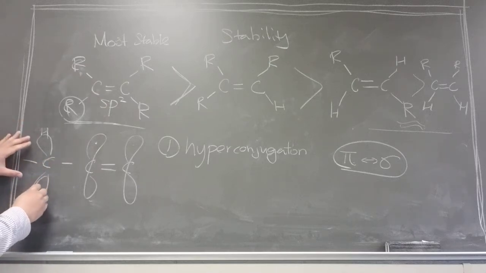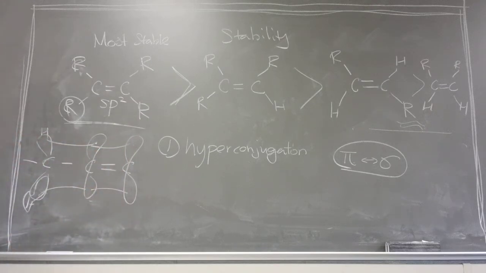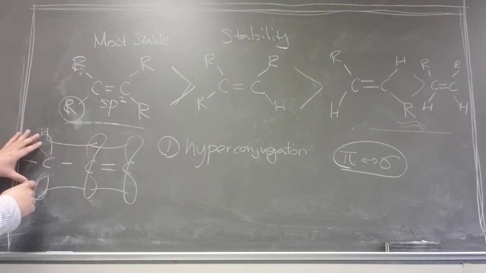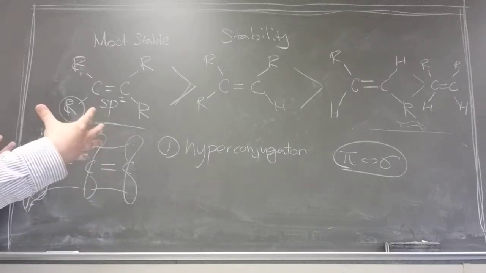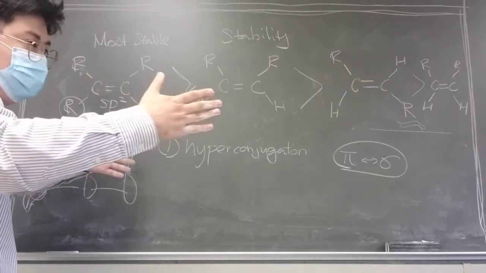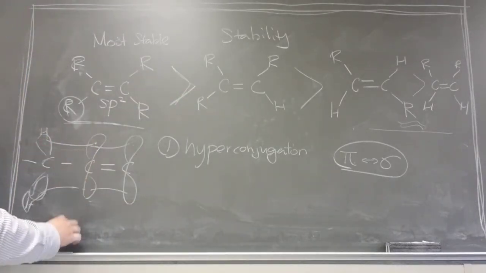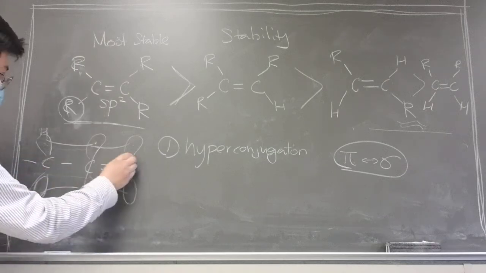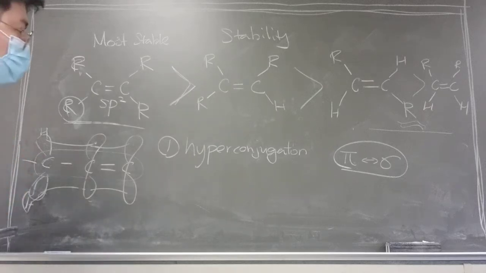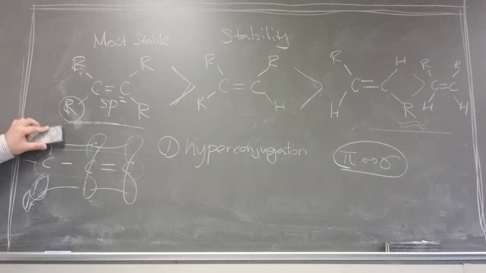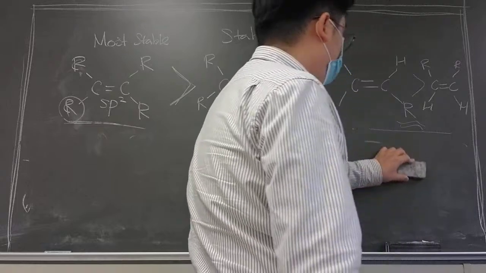They somehow interact and elongate each other, but not very strongly, obviously. But in a position where you can see the sigma bonds and the pi bonds and the carbon on the double bond, they can somehow conjugate, and conjugating simply means combining into one bigger one. So this will make the structure more stable. This is the first reason why. This is what we call hyperconjugation. But you don't have to know it for the exam. It will probably make more sense in the picture.